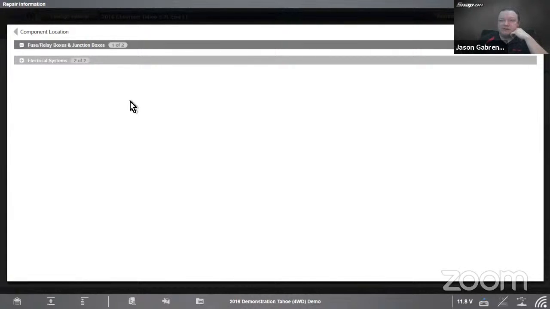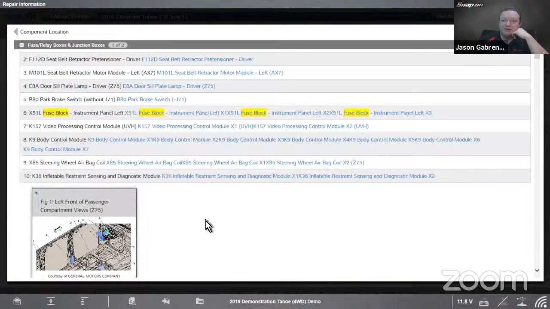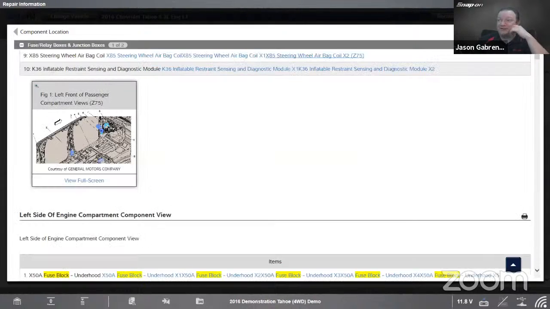All right, looks like my internet is slow today, but that would pull up in there. Oh, there we go. Took me a minute. All right, so there's my fuse boxes in there. So there's my locators for all of my different fuse boxes. Okay, that was a lot of information, I guess. So there's my locator there. So I can close out of that, and then I can go back.